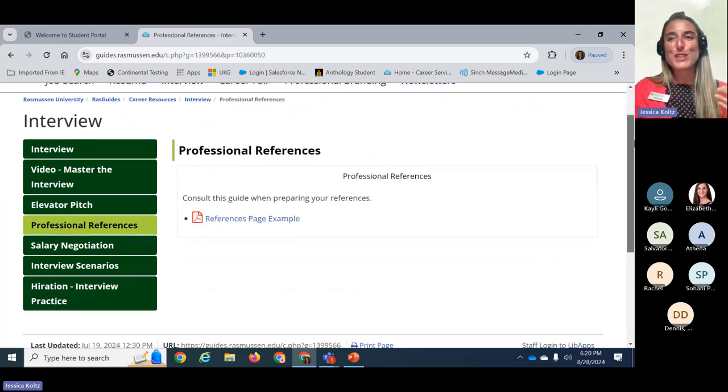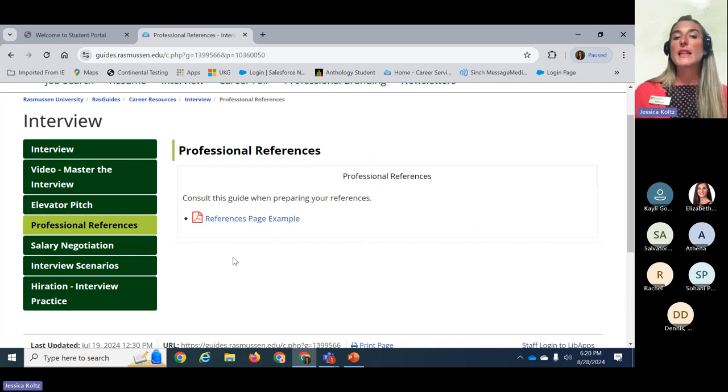I wouldn't be remiss if we didn't talk about professional references in here. So we have a reference page example. It's really important that you don't confuse professional references with personal references that you may have needed for, like, a loan document or something like that in the past. Professional references speak to how you are as a professional. So it's best that they're current or former supervisors or managers, faculty, deans, fellow colleagues, fellow students, if you're in volunteer activities, anyone that's in charge with that, how they see you in a professional setting.